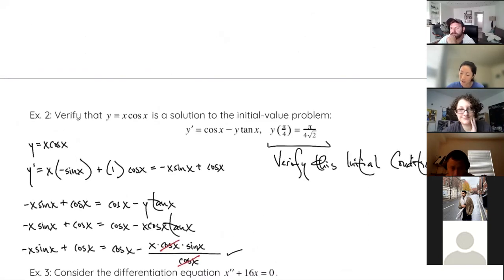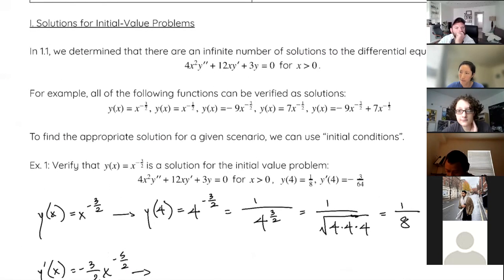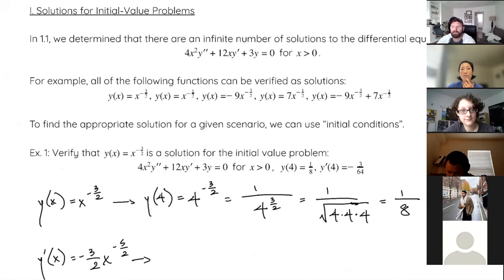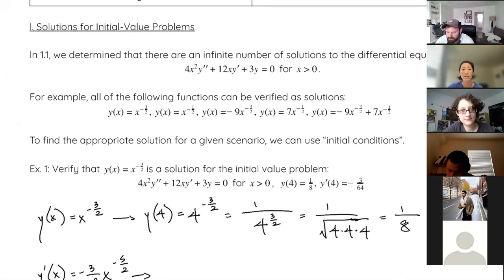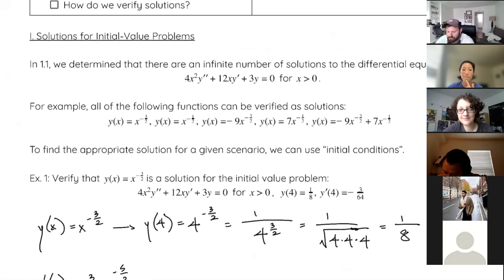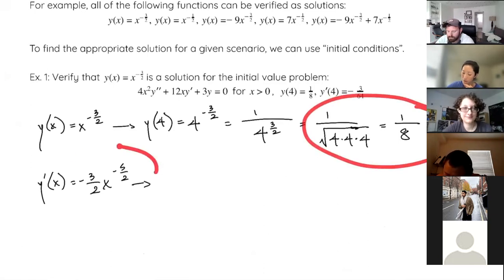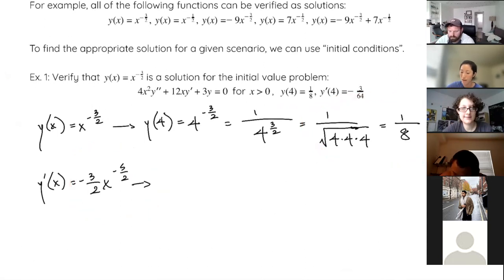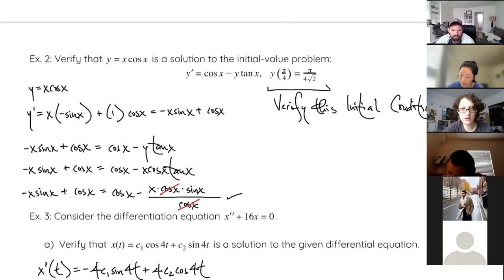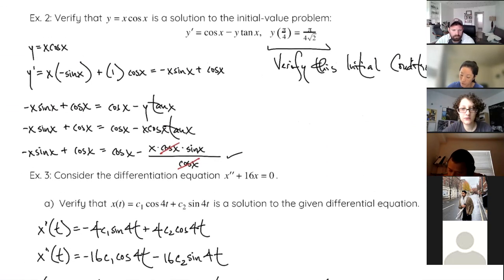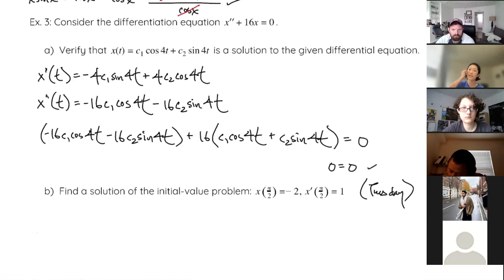So yesterday we talked a lot about finding degrees of differential equations and talking about their linearity. And then in the second part of class, we looked at solutions for initial value problems, okay? And so we worked through a couple examples. One we did together, and then for the other one, I would encourage you to check on your own time and make sure that it is indeed a solution, okay? And we just have one last example left here. We did that a little bit for example 2 as well. And for example 3, I said we would come back and finish part B today during class. Okay.